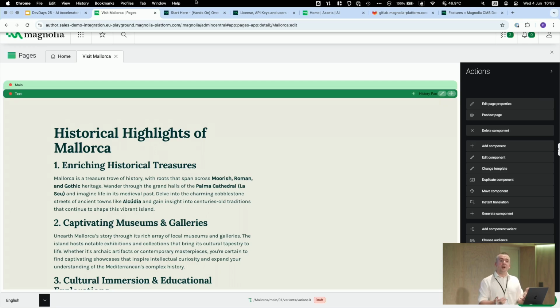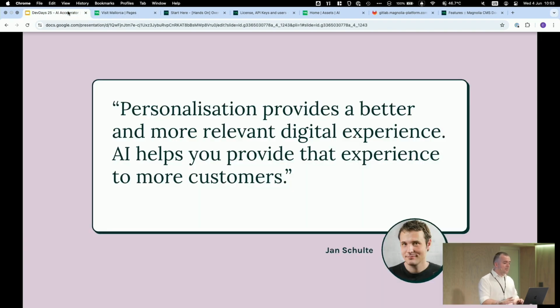Typically, the barrier to people doing this at the moment is the amount of time it takes to keep on rewriting content. If we can do this in a couple of seconds, we can do this repeatedly, we can start to personalize a lot of content. At the minute, those that do it are perhaps doing it for little segments, just a little bit here and there. So that's our main driver. We know that people want to personalize content to serve to people. We know that the consumers of that content want to have a personalized experience. This lets us do it quicker. And if we take the same amount of time and use AI, we can do it for many, many more people.